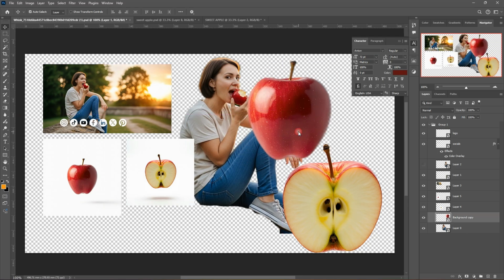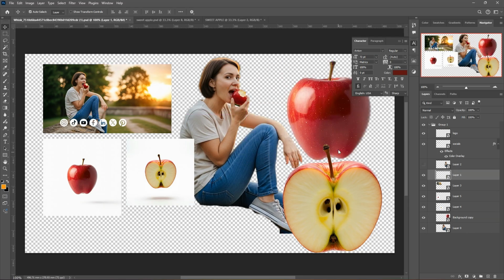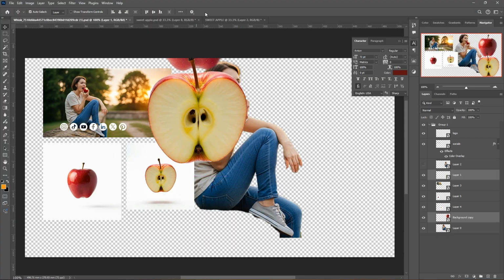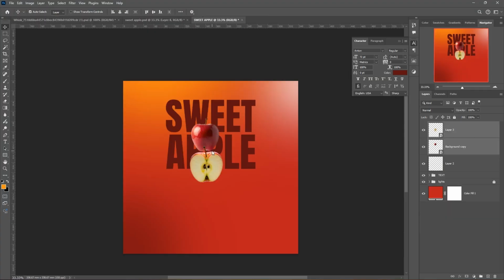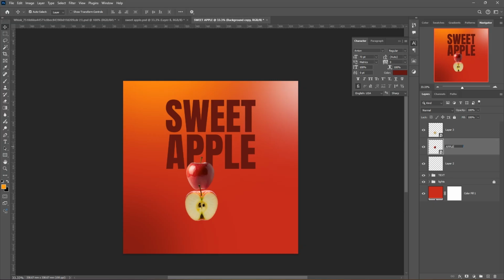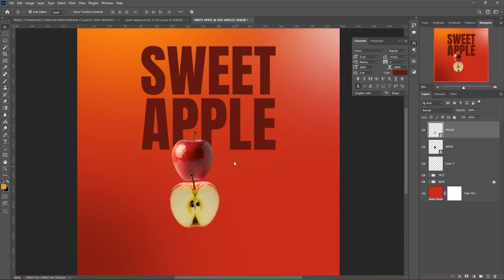The first thing you're going to do is to add our apples. So these are 2 apples. We select it and just send it to the next page. So we have this, and make sure your items are converted to a smart object so that you wouldn't lose quality. Whenever you are enlarging or trying to reduce the size, quality matters. So these are apple 1 and 2.